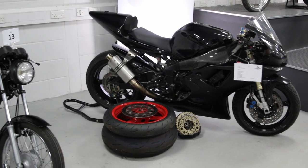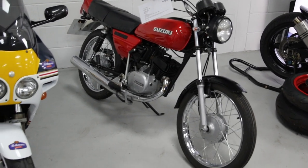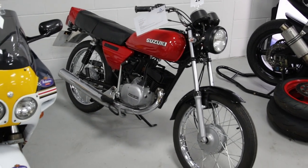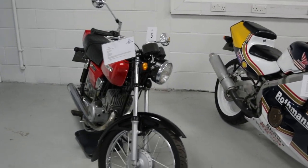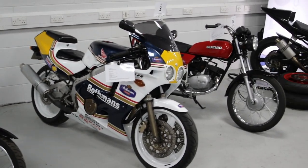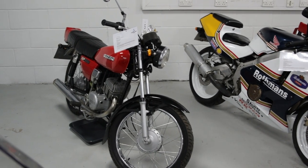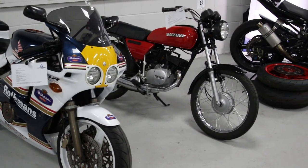Then onto something less brutal but no less pretty — a 1985 Suzuki GP100, fully restored supersport. A really lovely thing. While we're here we'll cover both, because these have come from the same vendor. Lot 5 and Lot 13 are both GP100s from the same vendor — one arguably restored to a slightly higher standard than the other, but both equally priced and worth roughly around the same money.